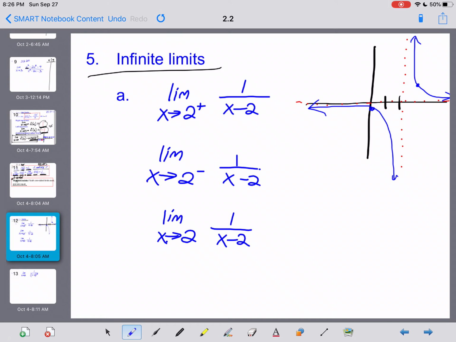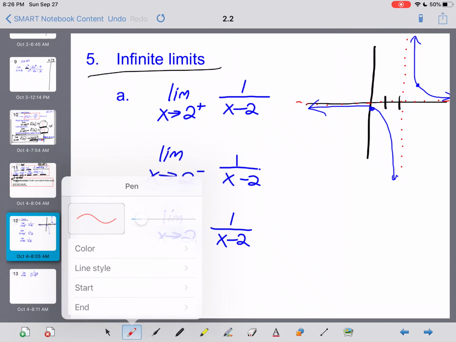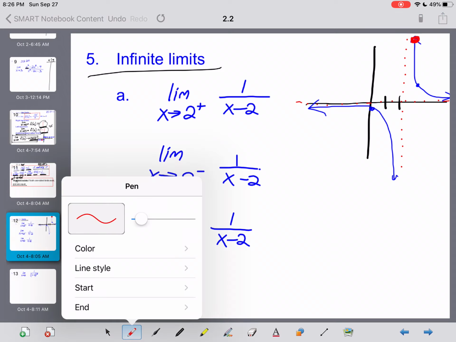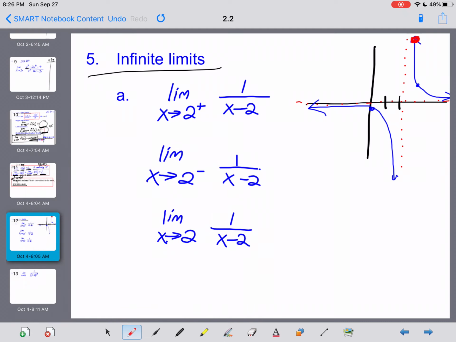Okay, so with that in mind, everybody, let's see if we can answer these three questions here real quick. First of all, the limit as x approaches 2 from the right. So let me go back to my bouncing red dot here, everybody. The limit as x approaches 2 from the right could be found by putting this dot here at an x value greater than 2 and moving it back to the left. And as we can see, as x is getting closer and closer to 2, my y value seems to be rising and rising and rising, and it's never really going to end. And so what we would say there, and we've got to be careful about how to interpret this, guys, is that this right-hand limit is infinity.